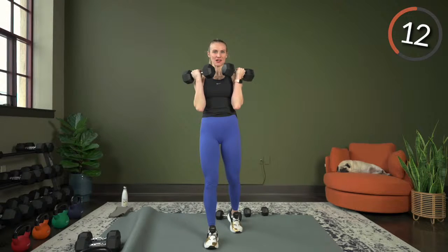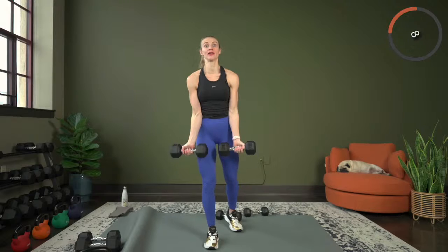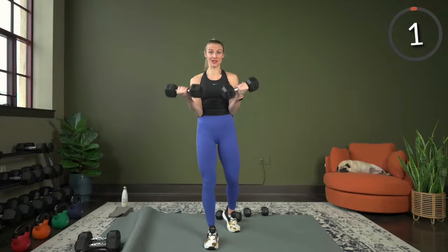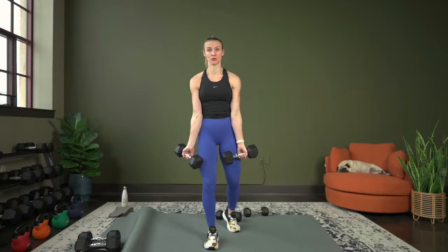So these last couple Saturdays, we've really been working on just some more basic exercises to really help strengthen those muscles. This is going to help you when you get that solid foundation. It's going to help you up your weights in other exercises where we're working the smaller muscle groups.